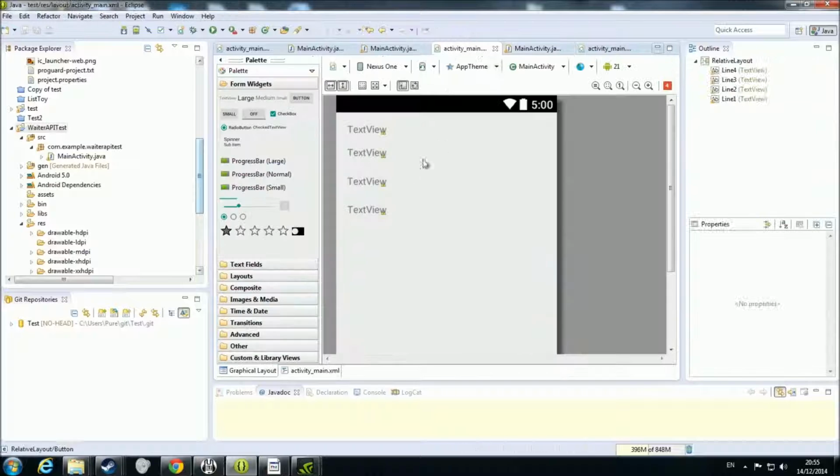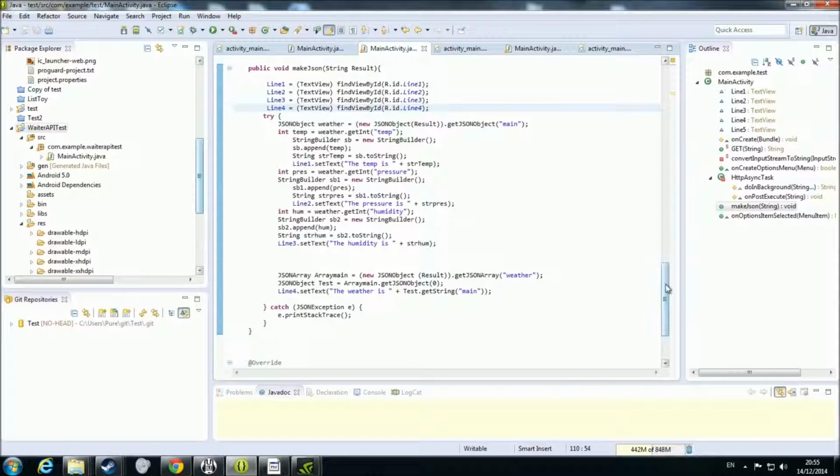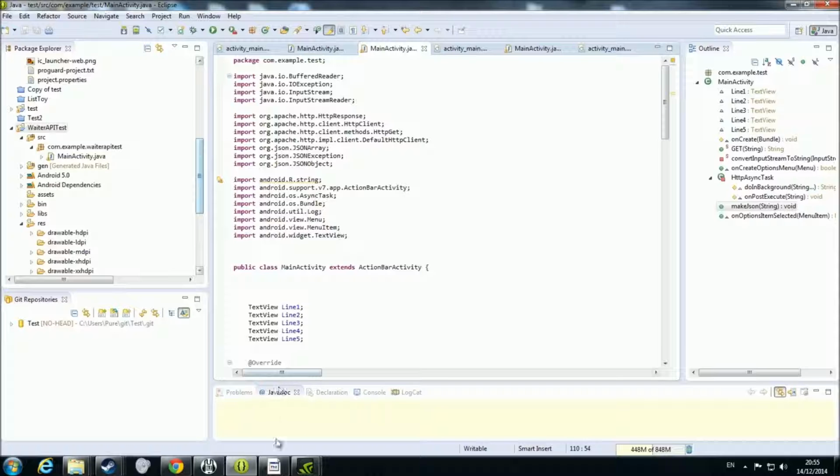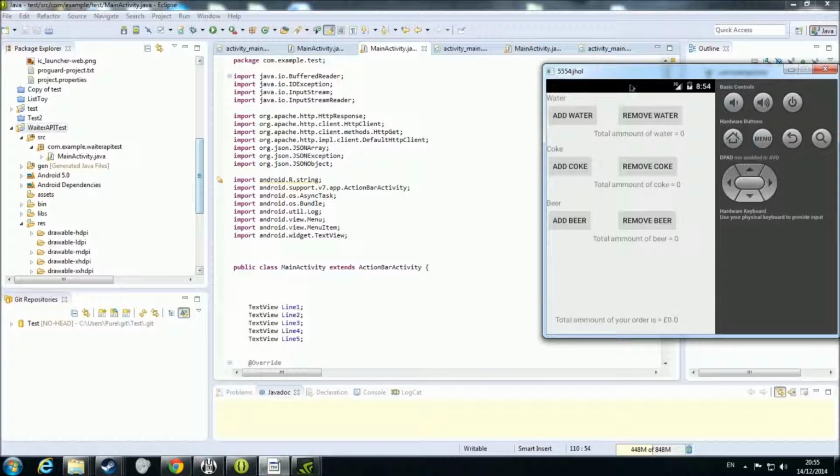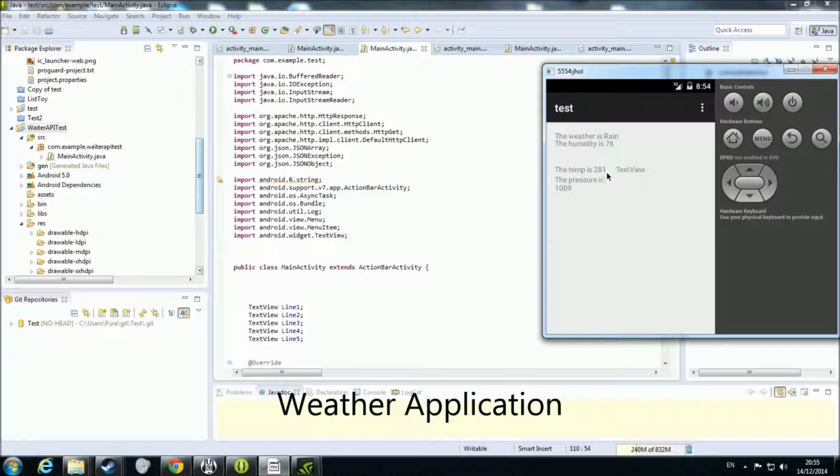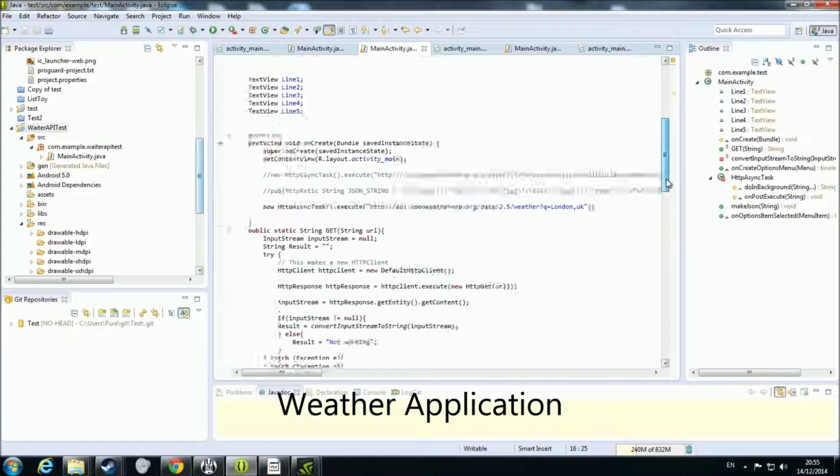The next app that we have is the Weather app. What this application allows us to do is it connects the users to the internet, tells them what they need to know about the location.